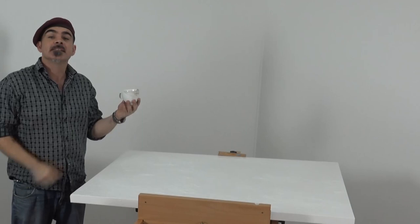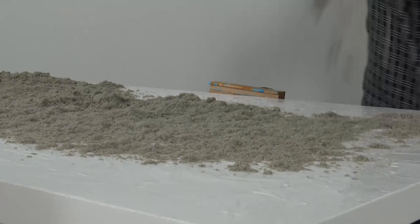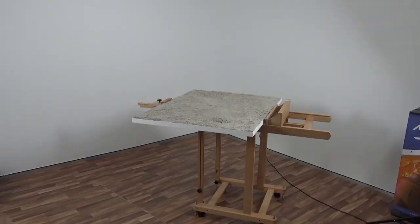Now, glue is on, and I'm quite happy with that texture. The next step is to put the sand on, and this is sand that I got from the hardware. So I just sprinkle this over. Obviously, with sand involved, you can expect a little mess. So take precautions of covering any furnishings, or a better idea might be to do this step outside.